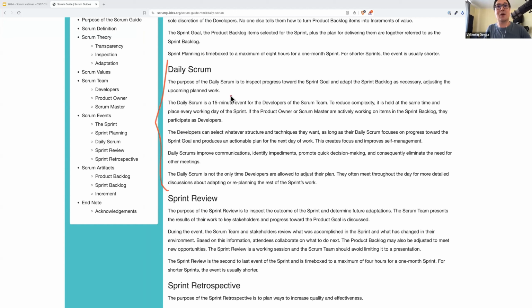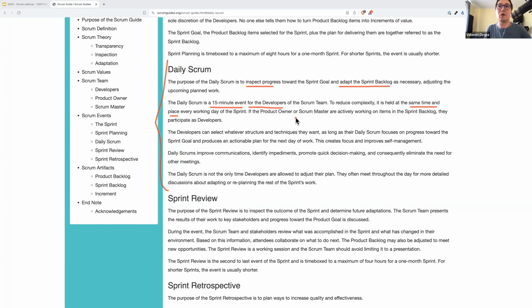The purpose of the daily Scrum is to inspect progress toward the Sprint Goal and adapt the Sprint Backlog as necessary, adjusting the upcoming planned work. The daily Scrum is a 15-minute event for the developers of the Scrum Team. To reduce complexity, it is held at the same time and place every working day of the sprint.